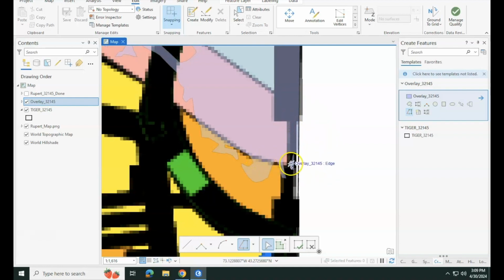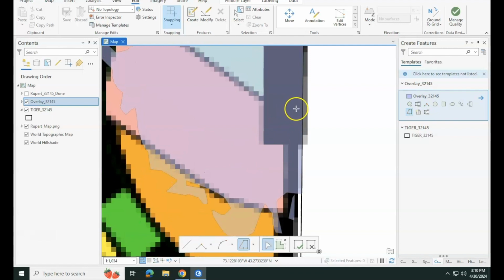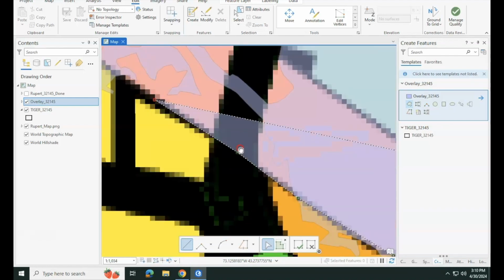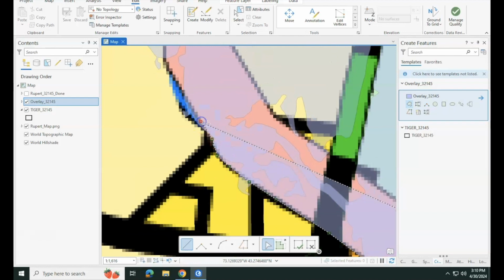That's not working how it's supposed to. Yeah, so it can be a little difficult to start with. But it comes pretty quickly to most people. I found it didn't take too long. And especially once you turn off snapping for the actual digitizing process, it's really simple. It's just a matter of time.